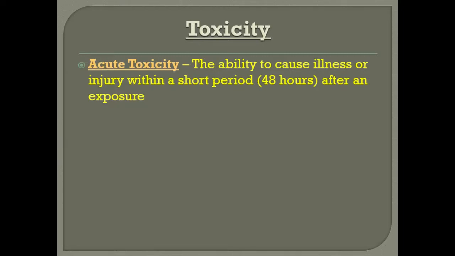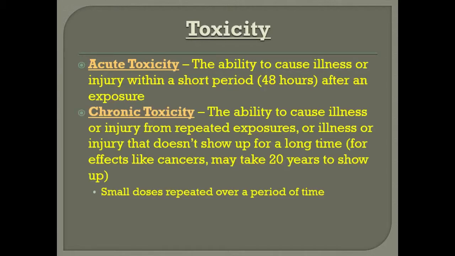Acute toxicity is really the one that's primarily measured, and that's the ability to cause illness or injury within a short period of time, 48 hours after exposure. And chronic toxicity is illness from repeated exposure, maybe a long time, obviously. We hear about a number of things, people that worked with asbestos and so on, but this is a much more difficult thing to measure, although for the class of herbicides we're using, there seems to be minimal impacts in terms of any chronic effects. And of course, the way you reduce any potential for chronic effects, as you do for acute effects, is what do? You reduce your level of exposure, right? And you use the proper amounts, and you follow the label.